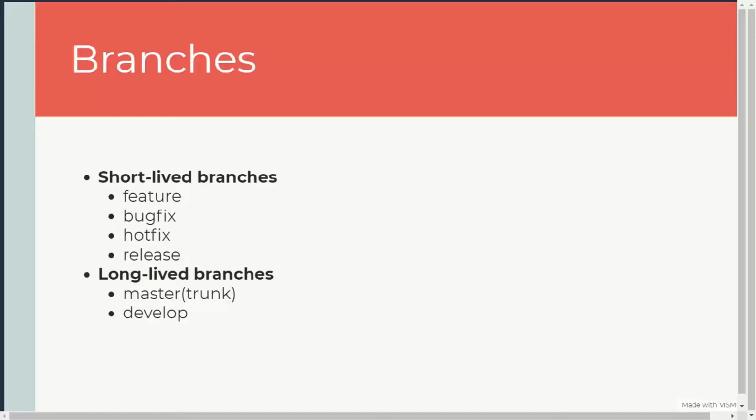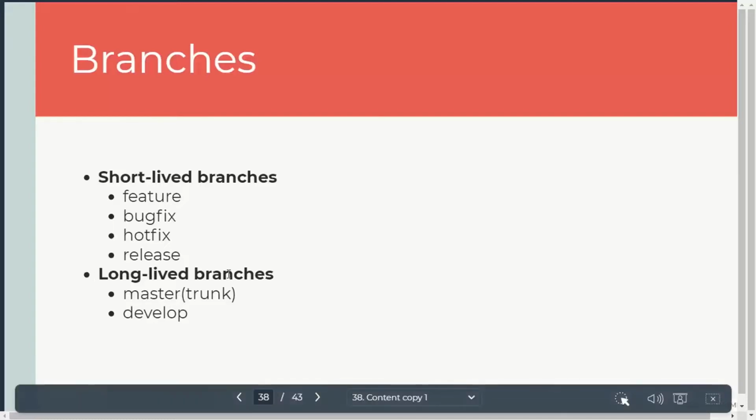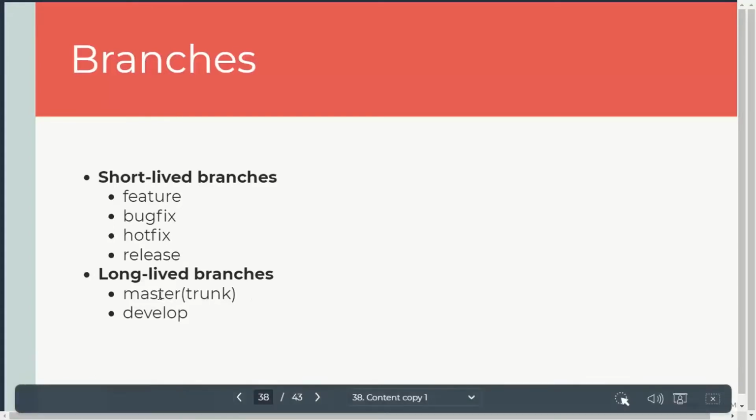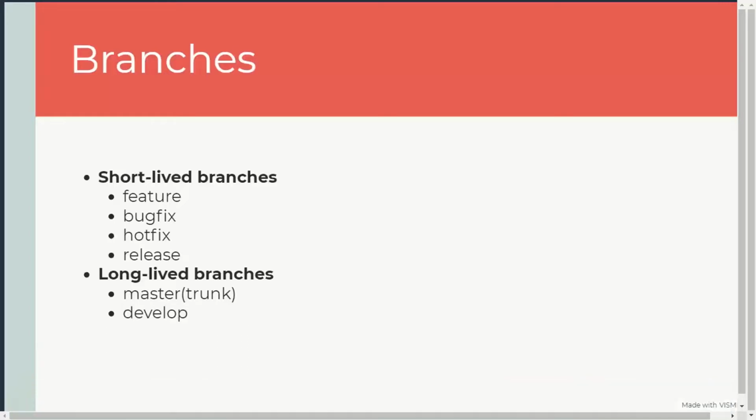Immediately what we are going to do is take the current production running code, directly update the patches on it, and then release it. So that is the hot fix. And then the long-lived branches: we are not going to delete these branches, master and develop. This is the general pattern; you can rename it to something different also, like development or any other name you can provide.